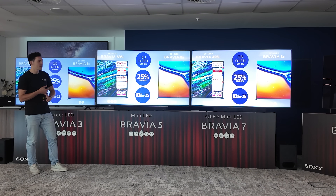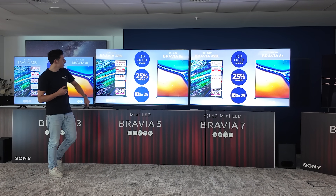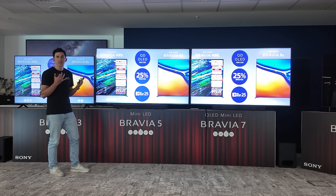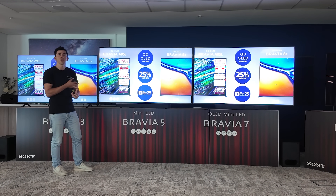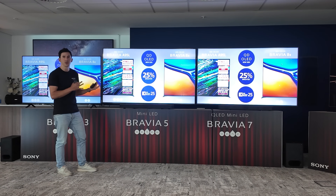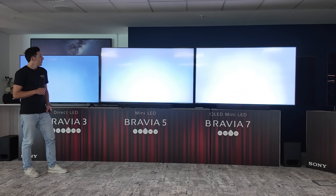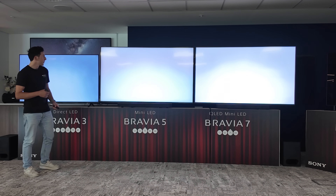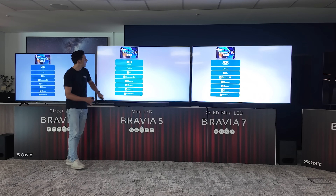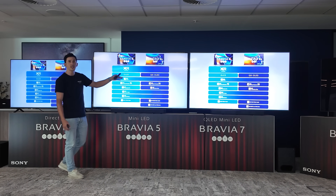This TV uses all of our colour science and processing of the XR processor — that's what Sony produces and consumers also love. If you're producing a movie, our TVs — particularly Bravia 9 — are actually used to edit and grade films. Disney Plus uses our Bravia 9 as a source of truth, as a master monitor when doing their own movies. That's how highly regarded the XR processor is in the market. On our lineup chart, we've got a traditional white OLED panel on the Bravia 8, and those TVs continue this year. We now also have, for consumers, a step up with the Bravia 8 II that allows them to move into QD-OLED.